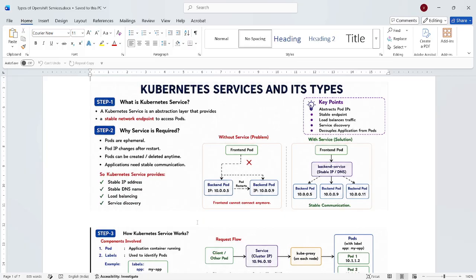That's why services are required inside OpenShift. They provide a stable IP address, a stable DNS name, load balancing, and service discovery.